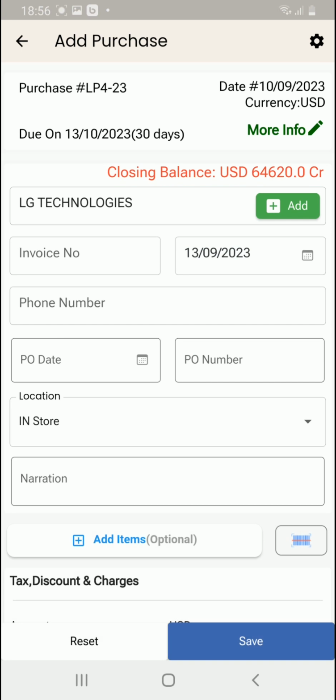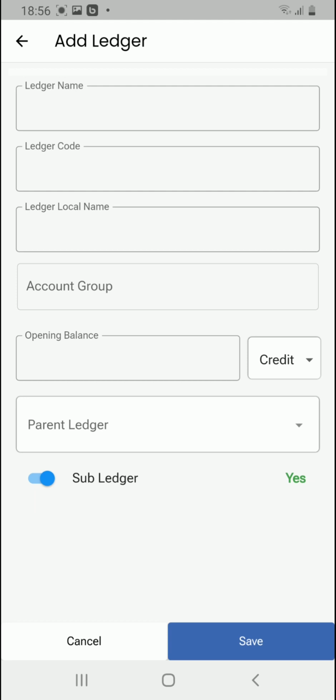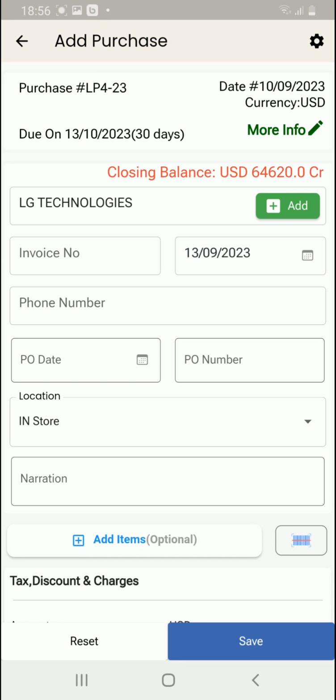And if you want to add or create a new product, you can click on the add button and do it. Next, from which vendor we are purchasing the product. If there is any pending amount to be settled, it will show as a closing balance above. You can see that it is mentioned in red color as a closing balance above, if it is debit, credit or anything.